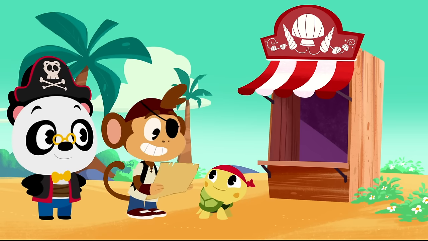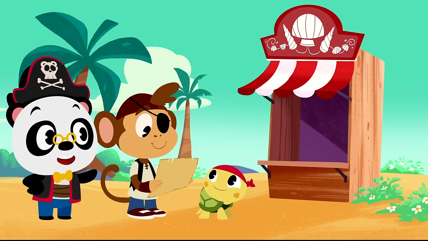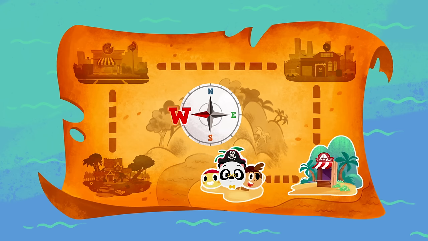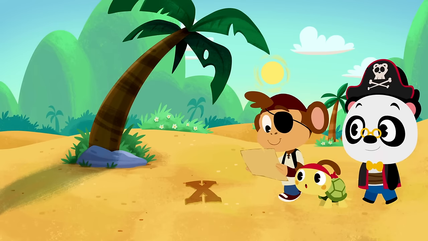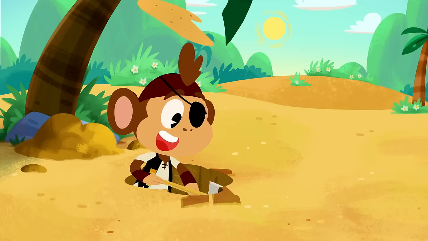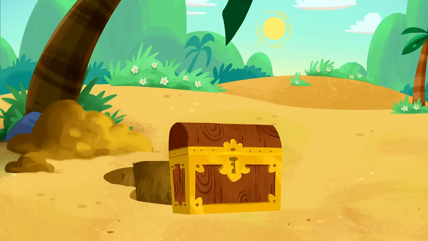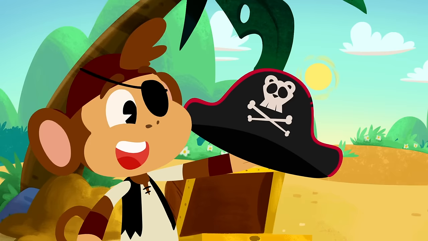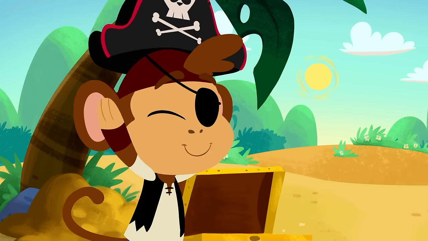We must be near the real treasure. Let's take one last look at the map. The X for the treasure is marked at this palm tree. So, which way do we need to go to get to it? West! That's right! Here we are. X marks the spot. I'll start digging. Treasure! Oh, cool! It's a pirate hat, just like the one I used to have.